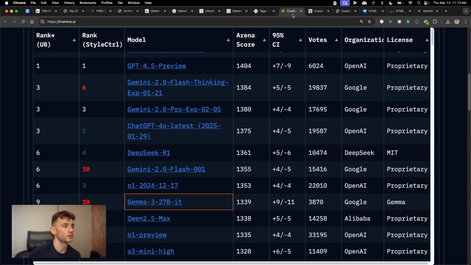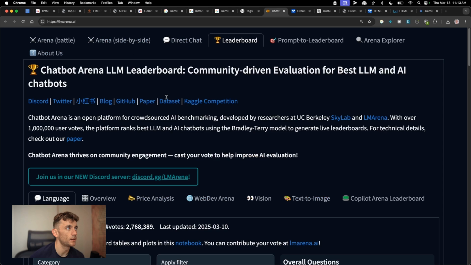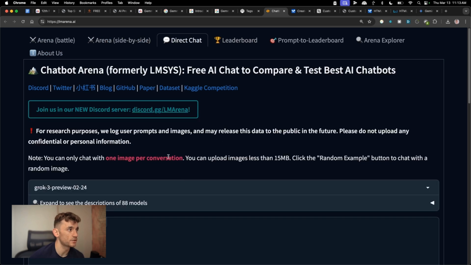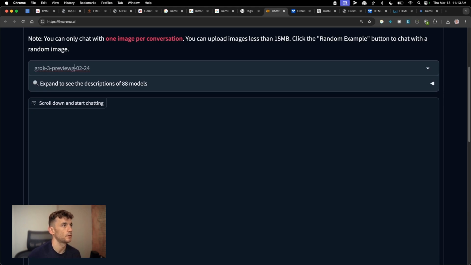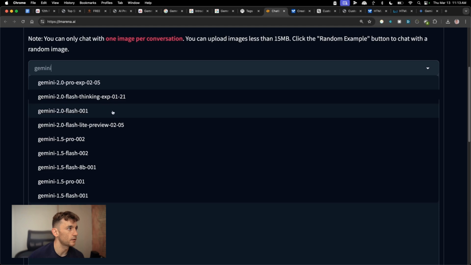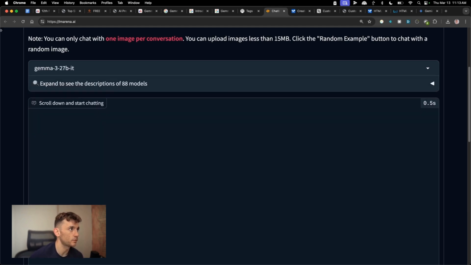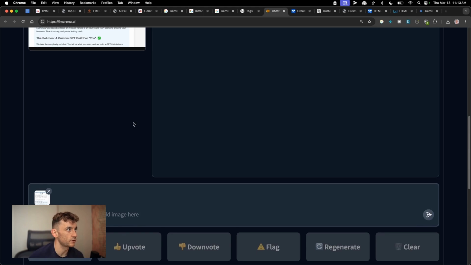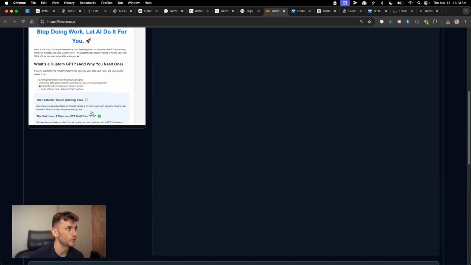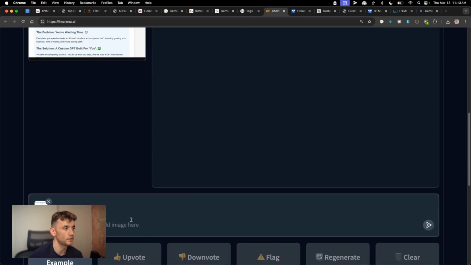I think also, if I'm not mistaken, you can try it inside LM Arena. So if we go to Arena Direct Chat, and then from here we'll type in Gemini. All these links are inside the AI Profit Boardroom, by the way, if you want this stuff. So we'll switch to Gemma 3 27B, as you can see. And then can we insert our image here? Yes, we can, my friends. So that's how you insert images. Just go to Hugging Face or host it locally, and then from there you can start using it.